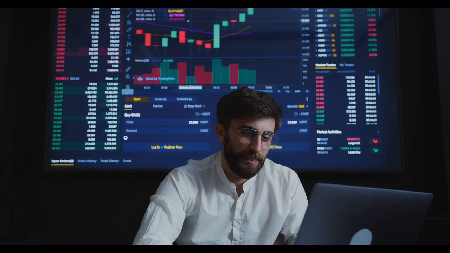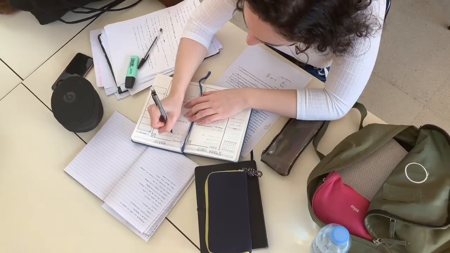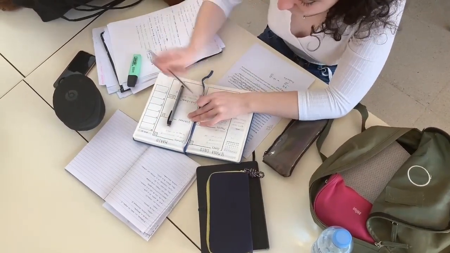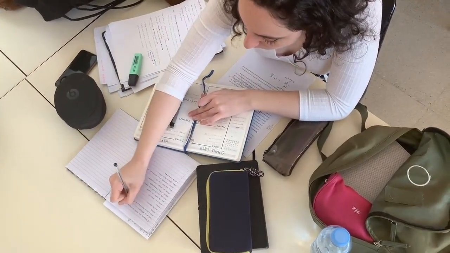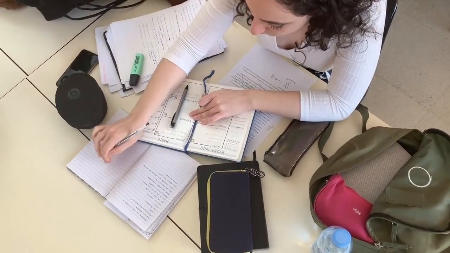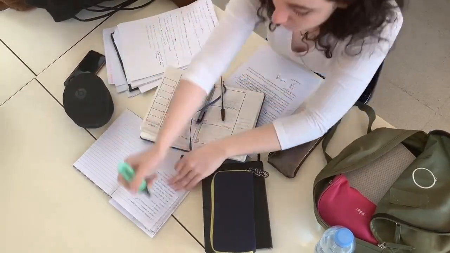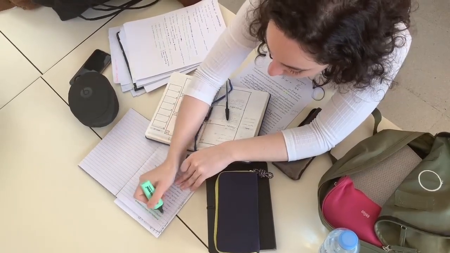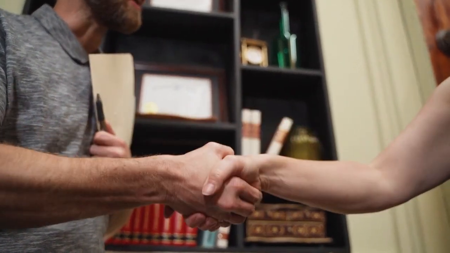Now, before you place any of these trades, I want you to think about position sizing. Say your account is $10,000. A 1% risk is $100. If your stop is 20 pips on a standard lot, that's $200 risk. So you would trade half a lot on the standard strategy. That's how you stay alive. Never risk more than 2%, and I personally never risk more than 1% on a single currency pair.